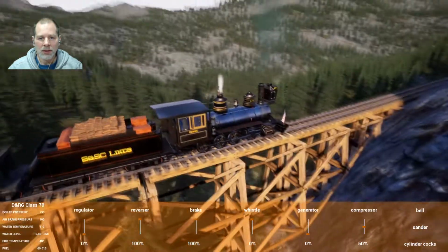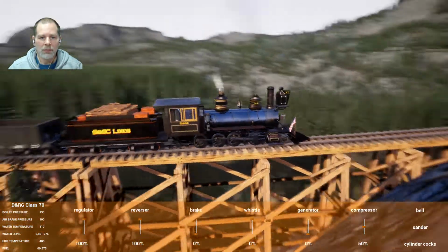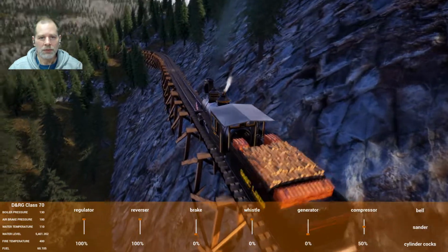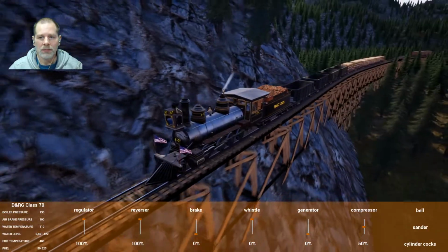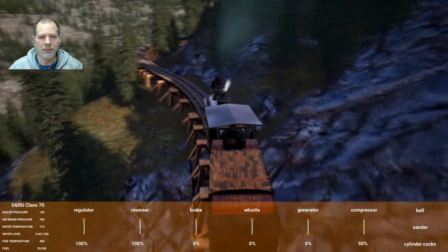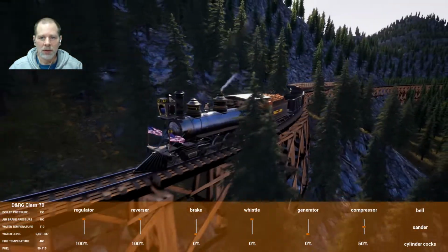Alright, let's do this. Let's go forward. I forgot to hit the... Oh man, this thing's gonna cruise up the hill, isn't it? I forgot to hit the whistle once when we stopped. Need to remember to do that before I get out of the cockpit, hit the whistle. Oh, this is accelerating pretty easily. We might be able to pull that whole thing up. I didn't want to have to get stuck and come back and all that, so I don't know. We'll see when we get up to this 4% grade.